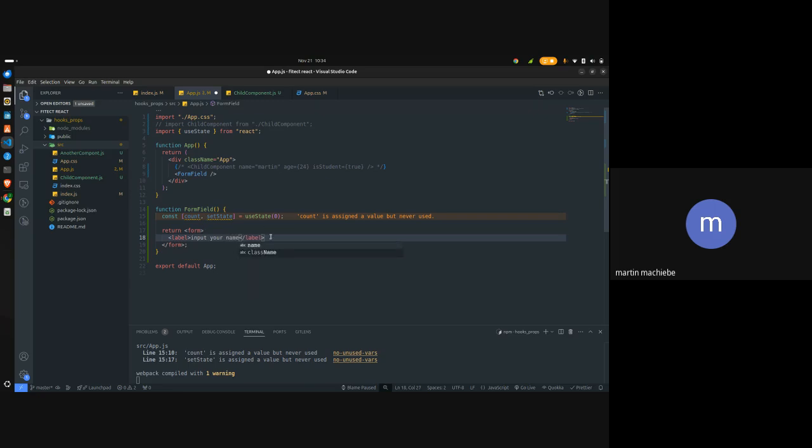Input your name. After that, we are going to have our input. Let's close it first. So with a type equal to text.